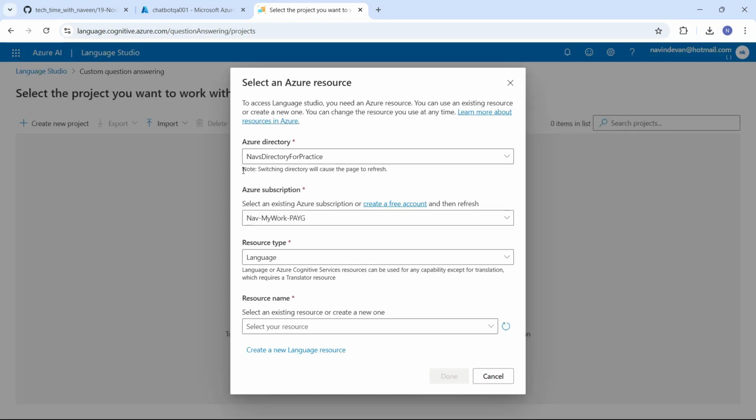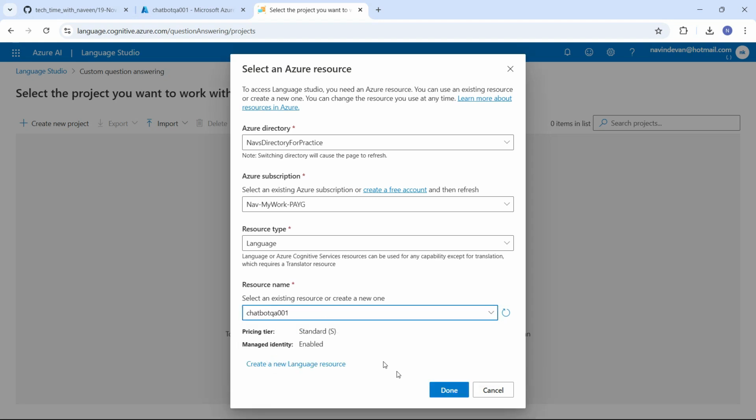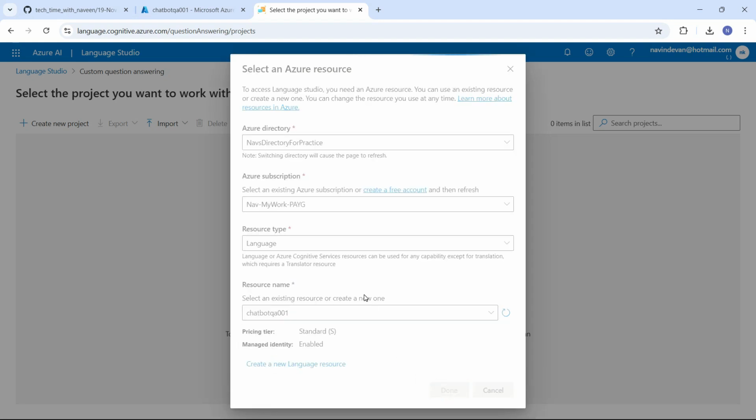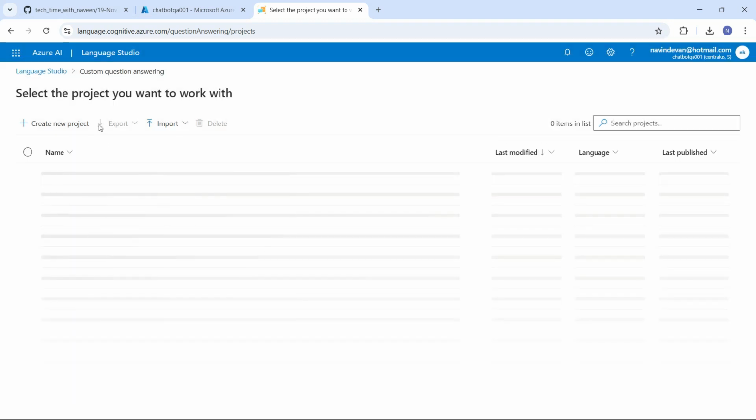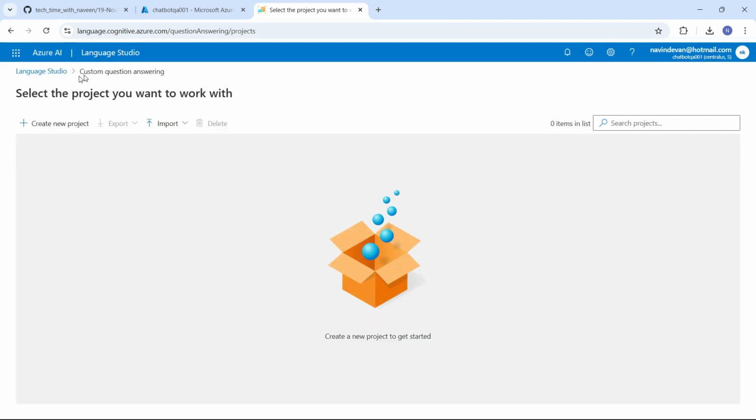It will ask you the basic details, so we'll give that: the directory, my subscription, the resource type I'm going to use, and the resource name we have already created, chatbot QA 001. I'm going to select it and click done. So my custom question answering module is set up.